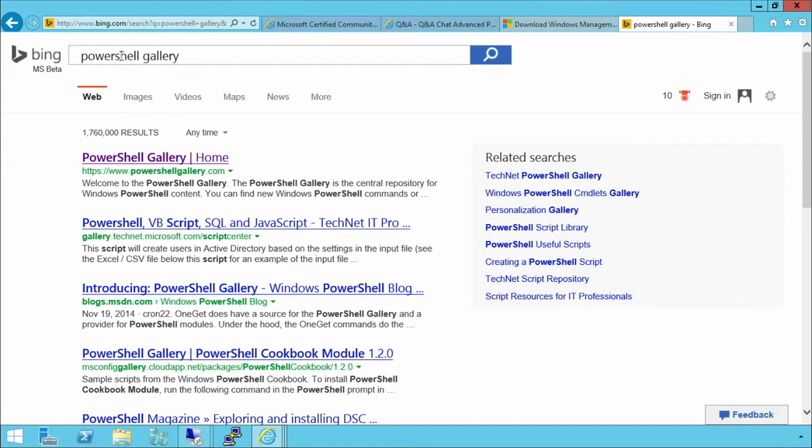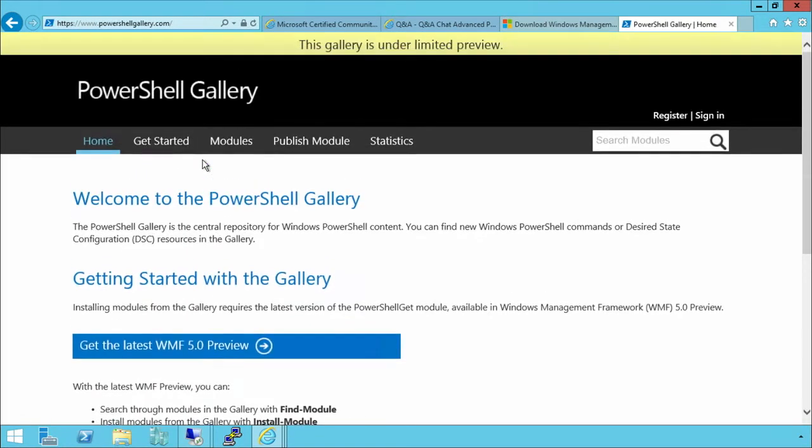The next thing you want to do is to use your search engine and search for PowerShell Gallery. Gallery is where you find PowerShell content, and there is PowerShellGallery.com. And just as a note, folks, you may be completely unaware of this. This is also relatively new. So this is a great place to go to get a lot of resources and modules, and what Jeffrey's about to show you. If you're surprised by this, it's okay, because this is relatively new.